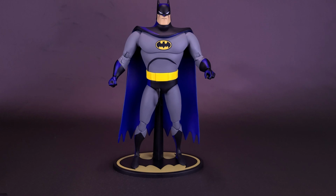Certainly would say, if you are a big fan of Batman and have any interest whatsoever to pick up this figure, he's a great-looking figure on the shelf, but I would really highly recommend that if you do decide to pick him up, display him on the shelf at the display stand so that there's no risk whatsoever of the figure falling over on you.